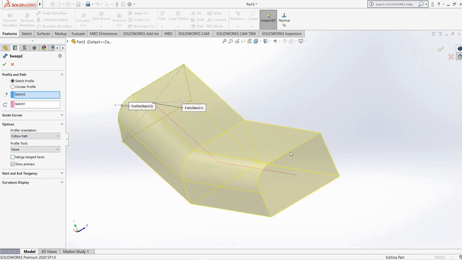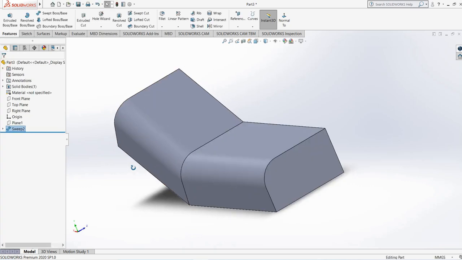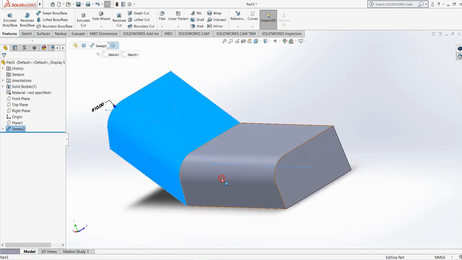If we fillet any edge of this feature, you can see this edge and this edge, these three are tangent to each other, right? So when we click on merge tangent faces, what will happen? It will make sure that all the tangent faces are selected as one entity. So I think you got my point.